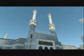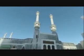Every day, 1.5 billion faithful turn towards the holy city and focus their prayers on the Haram Mosque and the Kaaba. With the number of pilgrims to Mecca increasing every year, designing for such large numbers presents a series of key challenges, in particular those of visibility, capacity and movement.